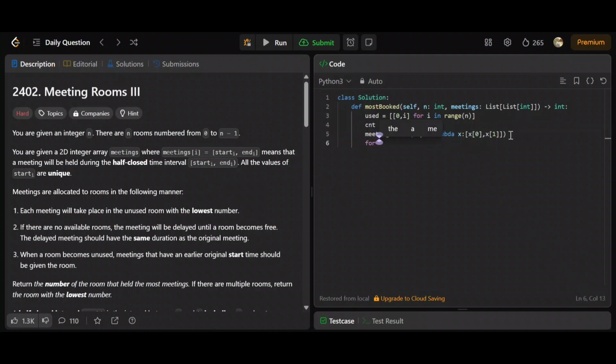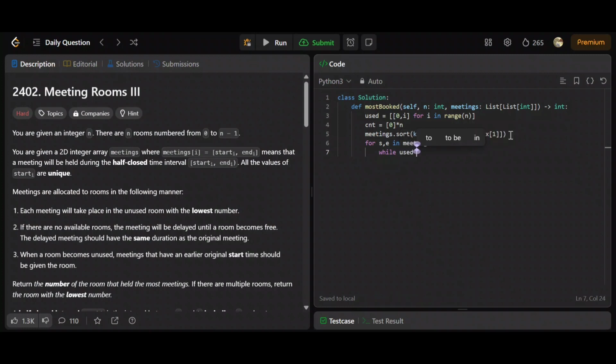Next iterate through the meetings array, taking every start and end in the meeting. Let's check if the used array is empty or not, and also whether the least start time is less than the current start time.